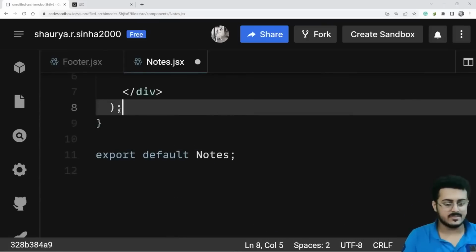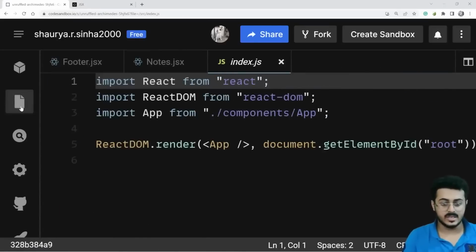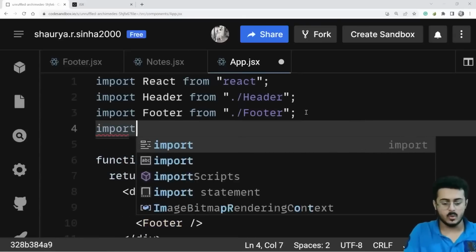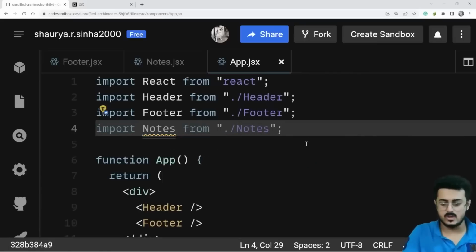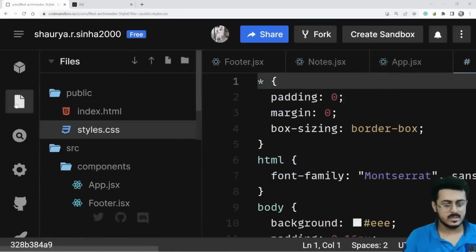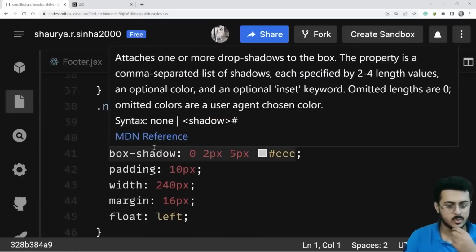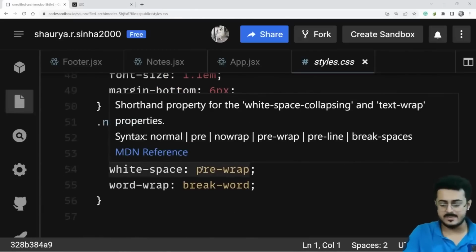Once you have done that, we want to go to our app.jsx file. Sorry, not the index.jsx file, the app.jsx file. That is where we will be importing our notes. Import Notes from slash Notes, and that's it right over here. Now let's go back to our notes folder. Let us first see what is the CSS code that we are having for notes. As for the CSS code, we are having a class called note, and then we are having the h1 tag and the paragraph tag within that. So it would be very simple to create that.